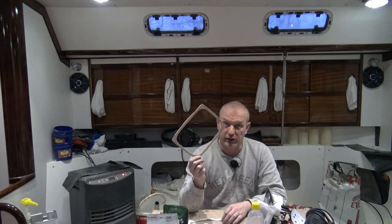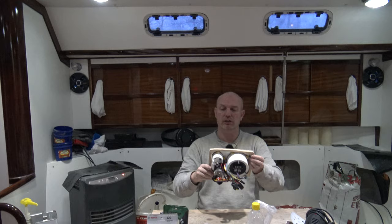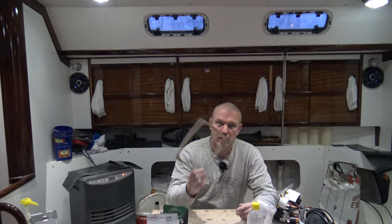The template in plywood is finished. I tried to compare it with the one in paper — it's useless. The template in plywood, that works. We can just try it in here and it fits perfectly. It is much easier with a template in plywood. I think we should go out and cut the hole for the new panel, and with the new template it is very easy. So let's go up and cut a new hole.